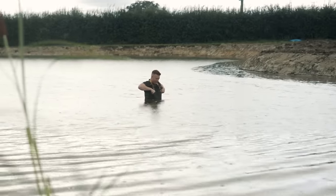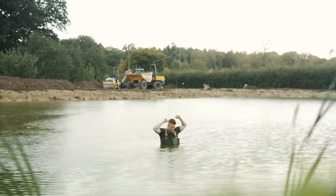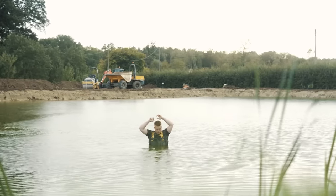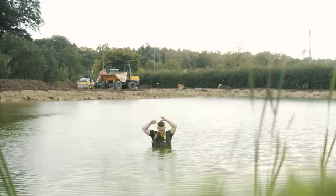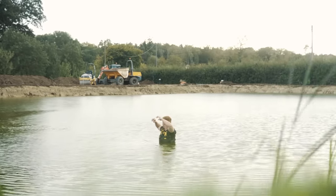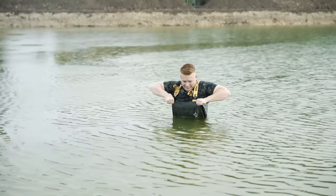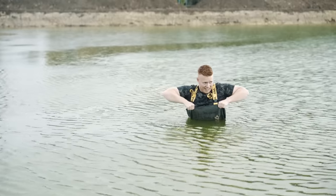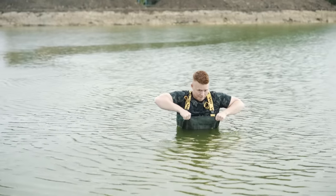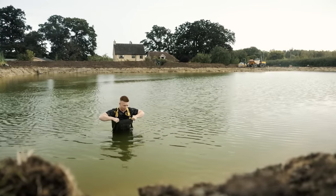As much as it looks like I'm just dicking around, it was amazing how firm the bottom was. After walking on nearby lakes also built on clay, I expected the bottom to be a lot softer than it actually was. The first few casts from last episode with Tom were getting decent drops on the lead — I don't know if that's just while the lake is as it is now, or whether that'll still be the case in a couple of years. I think we're over the dangerous bit.